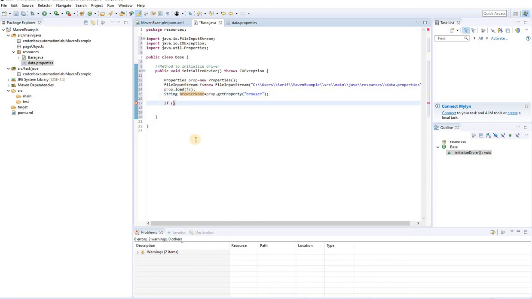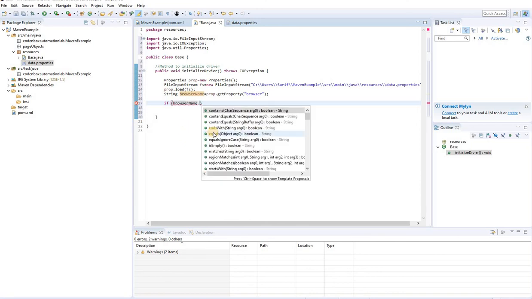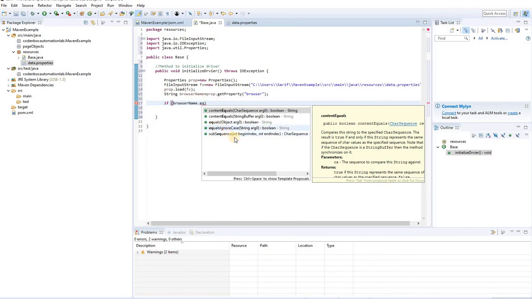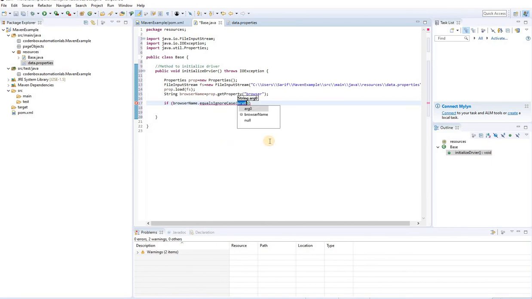So we're saying if browserName dot equalsIgnoreCase Chrome, we're going to compare, right? We're going to say Chrome, and then we want to do something.